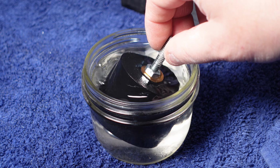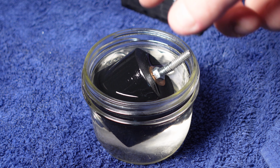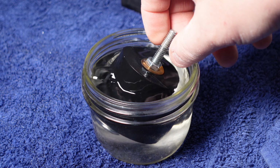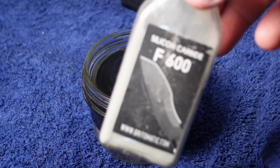So what I like about this method is if this works, you could 3D print custom shaped abrasive wheels for specialty jobs. Yeah, that feels like it's soft already. I'm gonna put the abrasive on now. This is what I'm using. I'm using 600 grit silicon carbide.